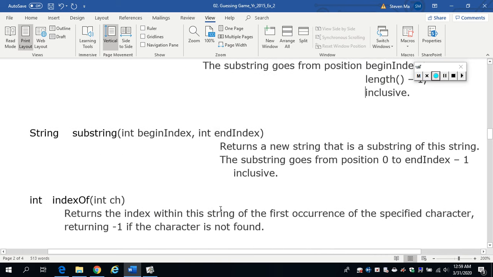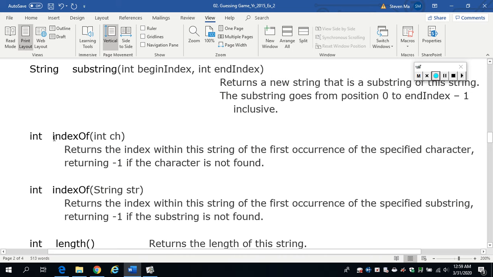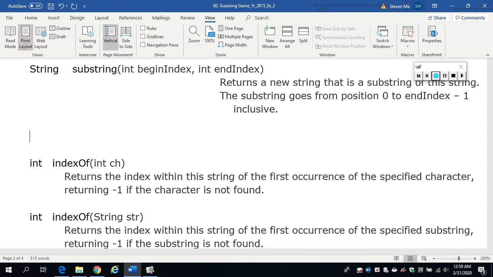Let's look at some other methods. This one definitely came in handy for me, indexOf. What this will do is return the index within the string of the first occurrence of the specified character, returning -1 if the character is not found. So I'm going to do an example of this.